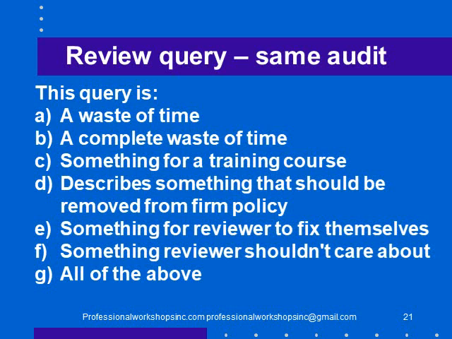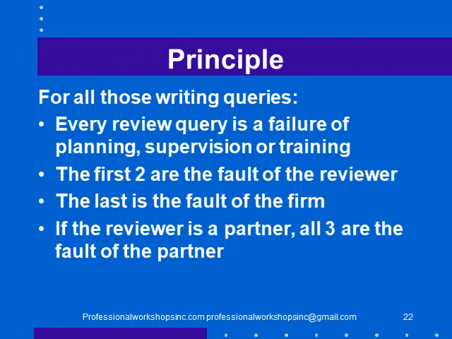that I know think that their rating, the quality of their file review, is based on how many hundreds of queries they write. And they will say, oh, I wrote 200 queries on that audit. Oh, I wrote 300 queries on my audit. I'm better than you are. To them, I would say, if you're writing a query, every review query is a failure of planning, supervision, or training. And the first two are the fault of the reviewer.